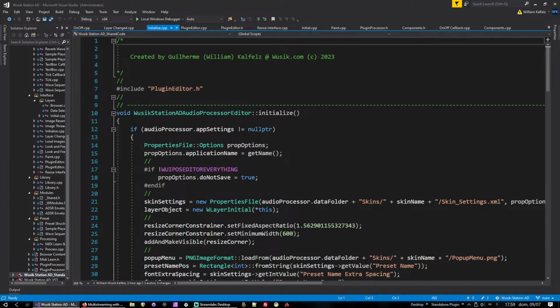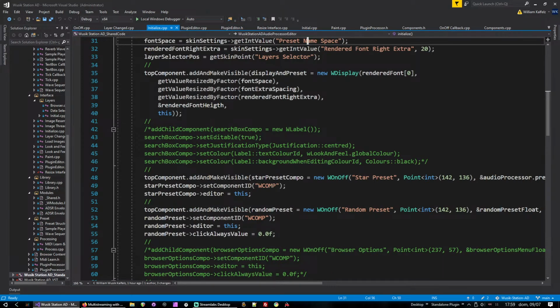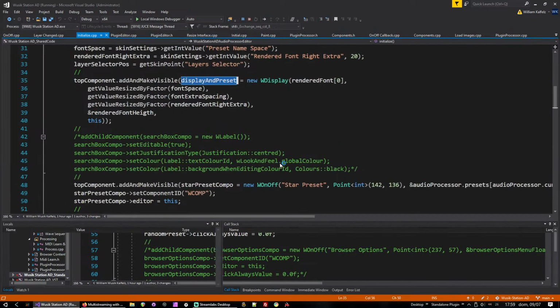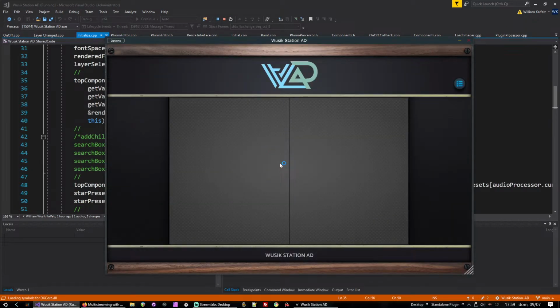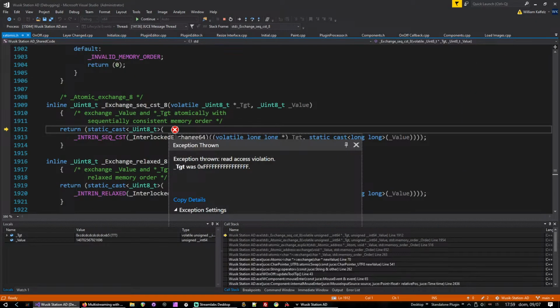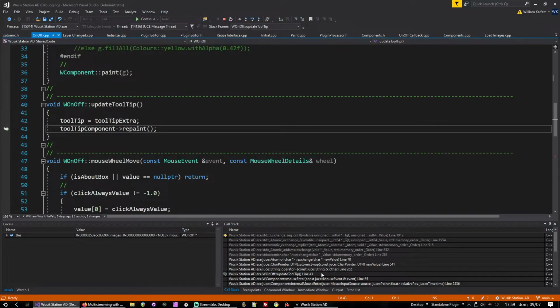So that's going to be during the initialization. So display preset equals new. Well, so it is being created. So why is it crashing like that? Update tooltip. Chip component repaint.